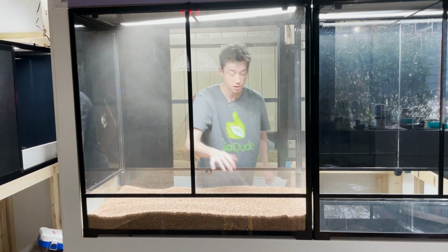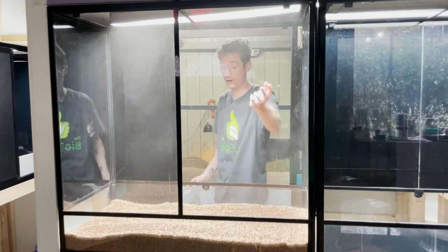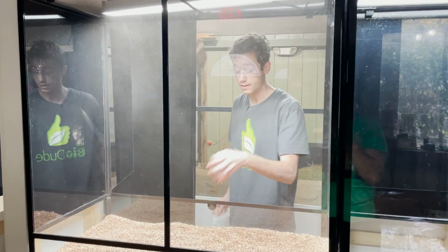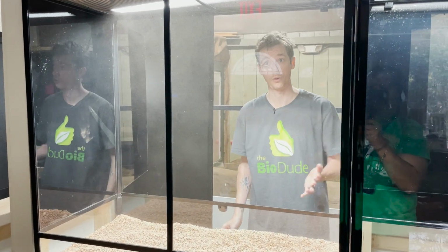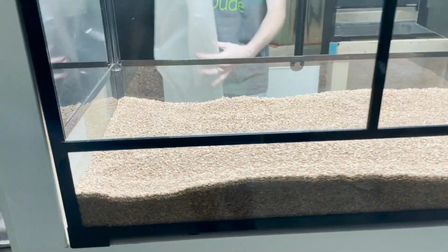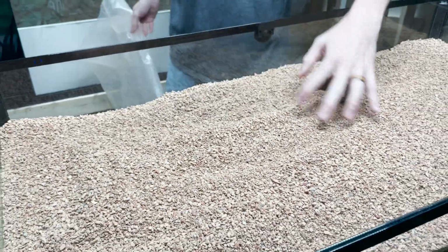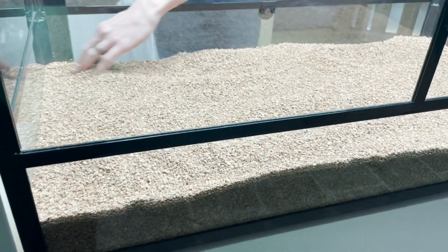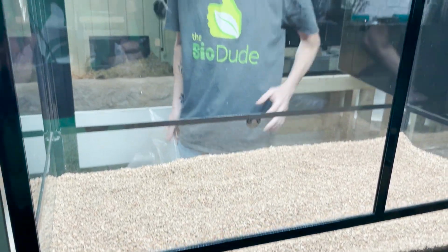And this is something that has been an integral part of the way that I want to take my business. So the most important thing in this entire room here is how easy is it for these keepers to maintain these enclosures? Because I want this to be as easy and seamless as possible. As you can see, it's a little dusty, and that's okay. So I gave them a very decent 3.5-inch drainage layer. And this is about what I want here. A nice even drainage layer.